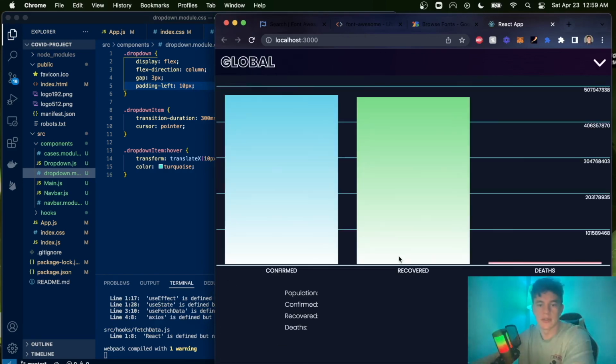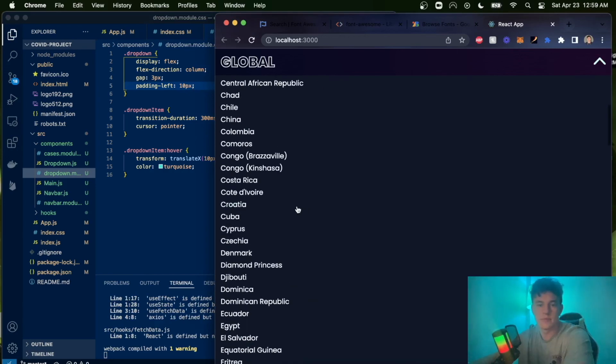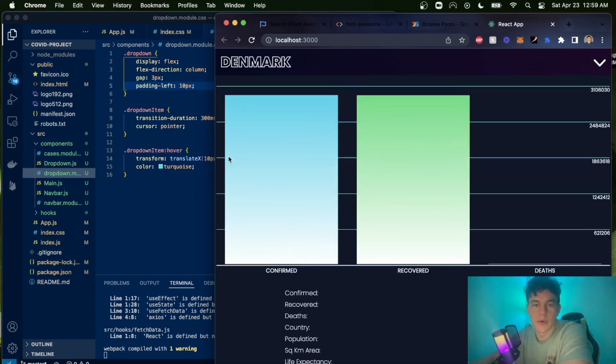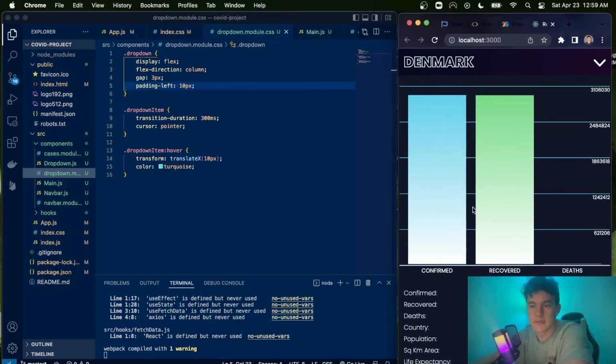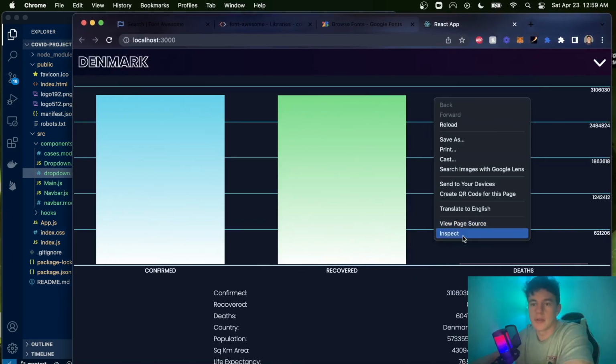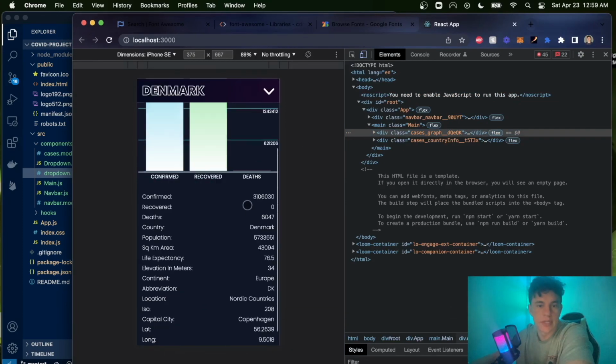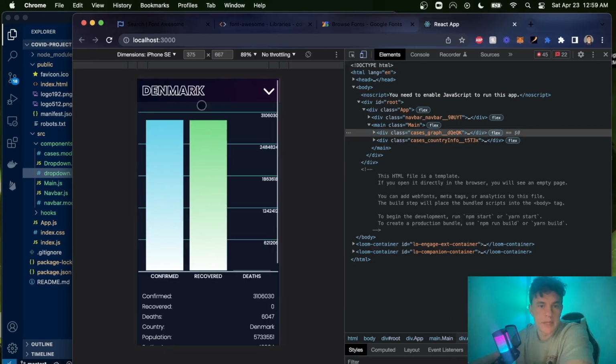Cool. Now we can click on global, we get the global stats. Come down here, we can click on Czechoslovakia, we get all, or Denmark, just about anywhere you want. Your graphs are super responsive, looks good on all screens. We can check it out in a mobile view, just by going like that. And we get this nice little display.